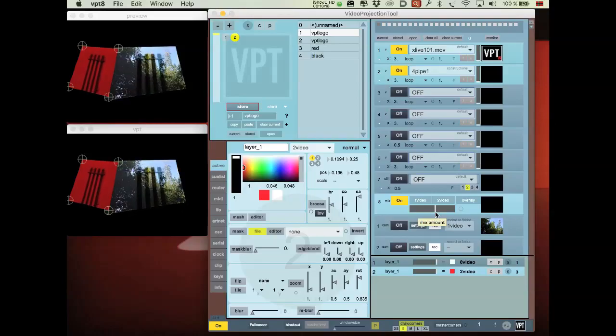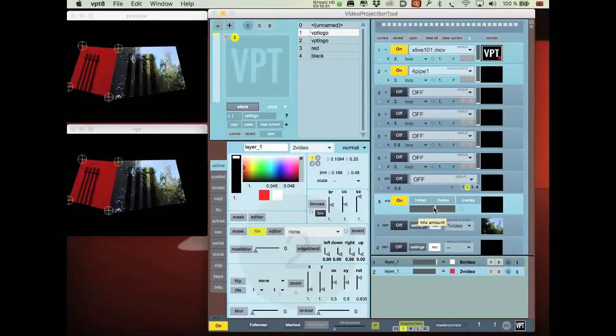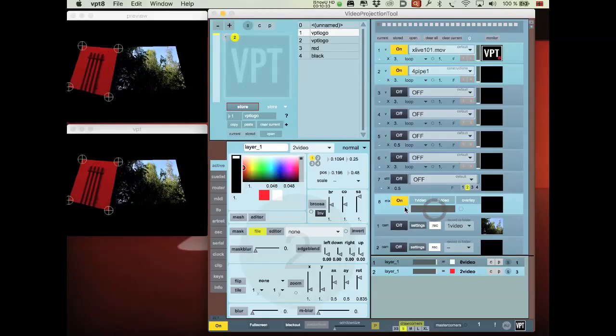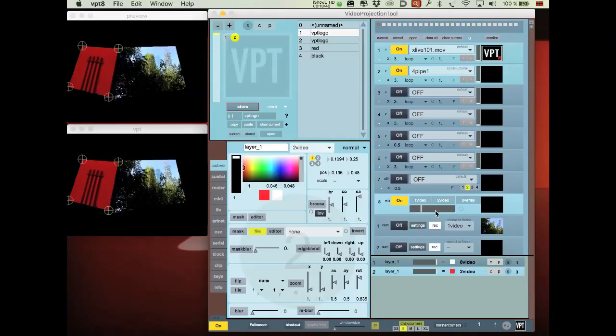So this could be a nice place to show a very important part of VPT, which is the idea of mapping different controller values to different parameters in VPT. So let's say we want to just control this mix fade here using a different type of controller instead of doing this on the slider here.